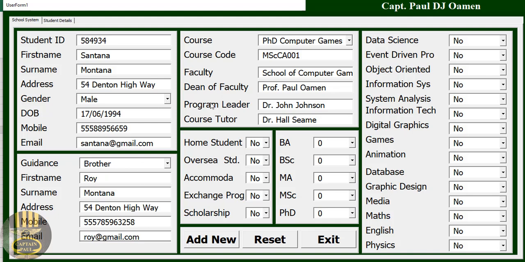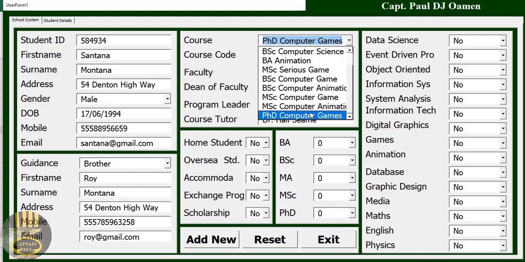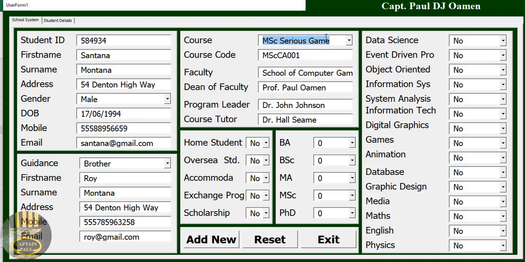All right, he is taking, let's say, a games unit, a master's, and here is a home student. He's not on scholarship and he's in his first year. And here, some of the serious units: games as a core unit, object-oriented programming, graphics. There's only going to be about 4 units there. Let's say there we go.